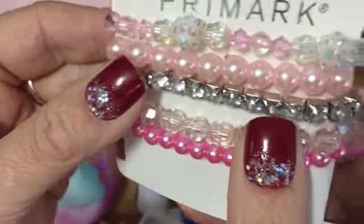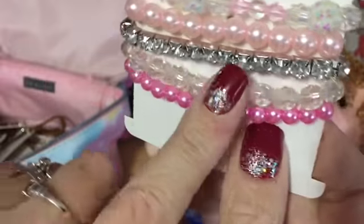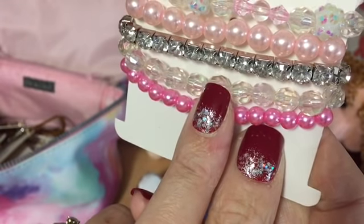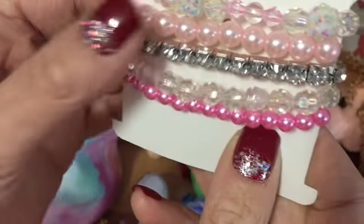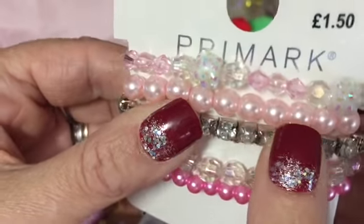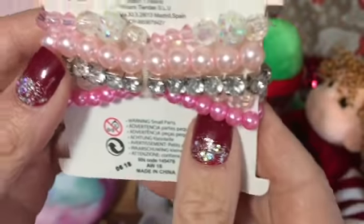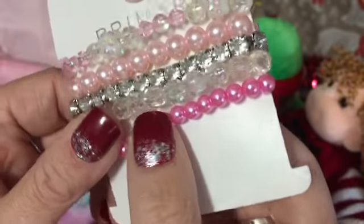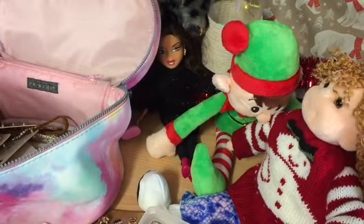I have these too - they would make good belts for your doll. It was £1.50 for these five bracelets, and you could use just the beads on them to make a big chunky necklace, or use them to decorate clothing items. This would make a nice diamante choker or a belt. For £1.50 that's 30p per bracelet, and you'd probably get two necklaces out of one, so 15p for a doll necklace - I thought that was really good.